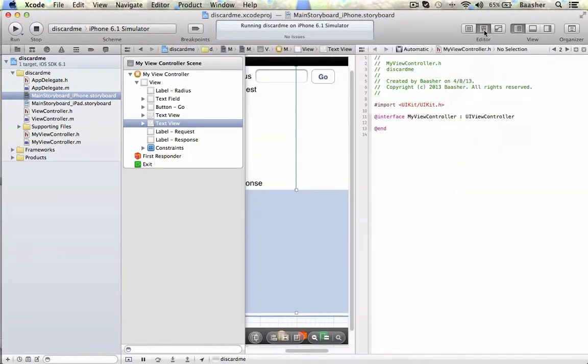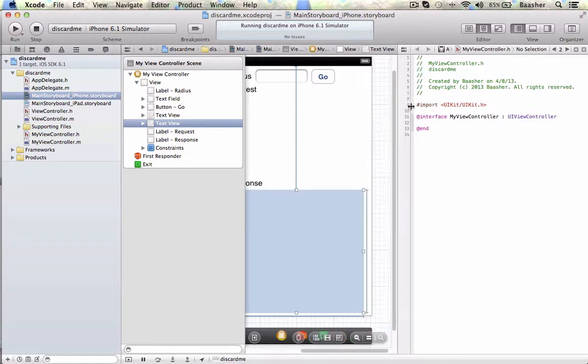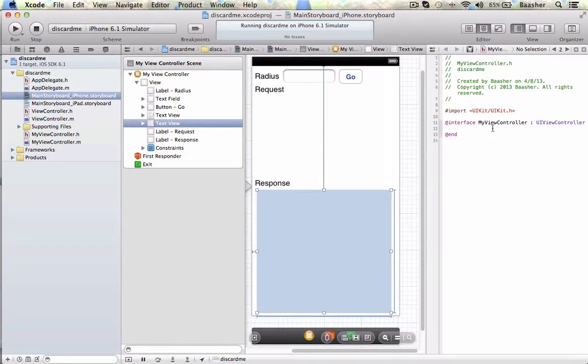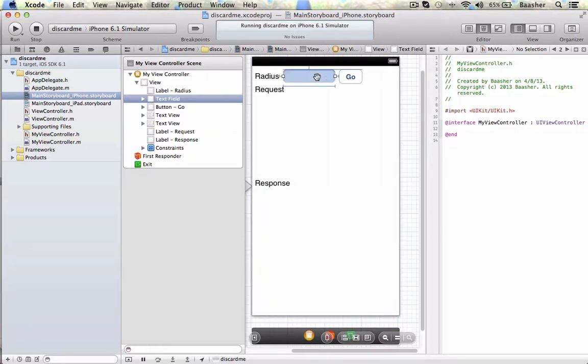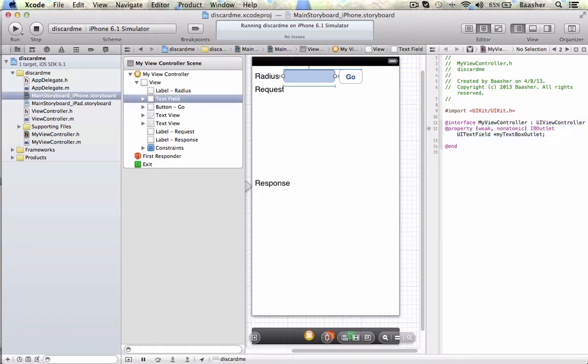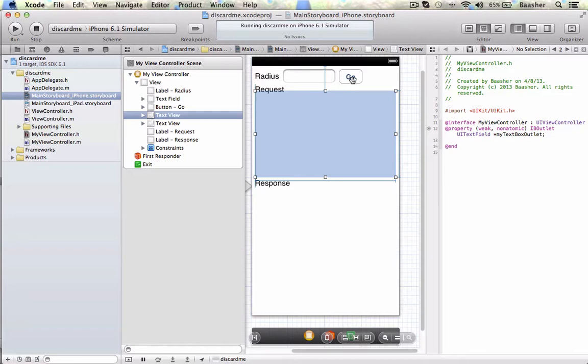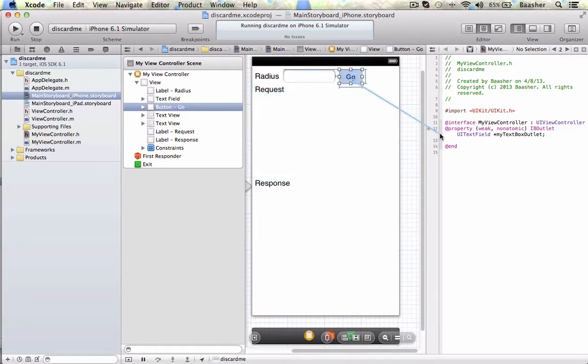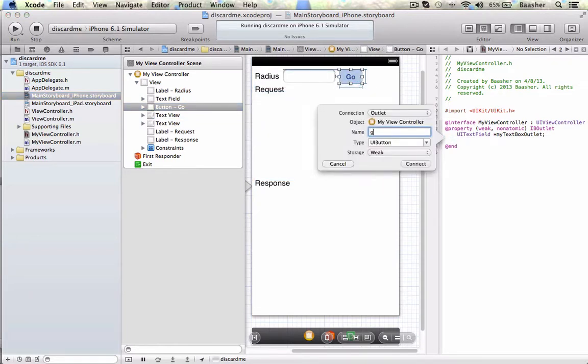So I'm going to open the assistant editor. That'll open up the myViewController.h file. So I need an IB outlet. An IB action for this go button.